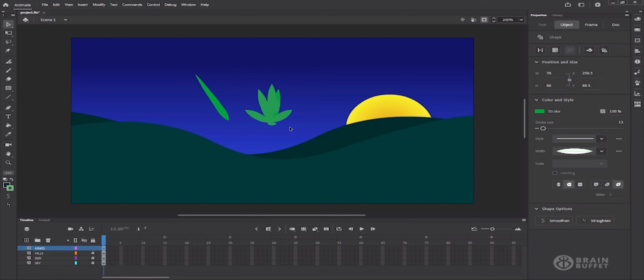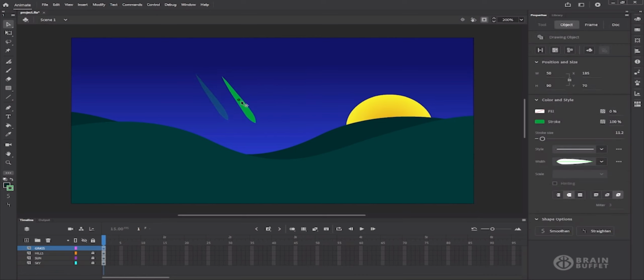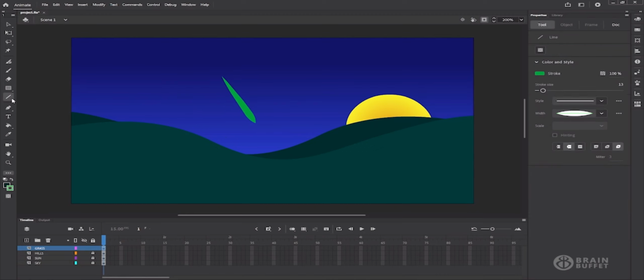And it's actually good that we did that just so we can see the differences between the different object drawing modes here. So what I should have done when I selected the line tool was, if you look up here, you can turn object drawing mode on or off. I'm going to turn it on. It gets a blue light around it. And now if I go ahead and drag out these new grass blades, we can see that they're not going to overlap. They're actually going to be precise little grass blades. That works a lot better.